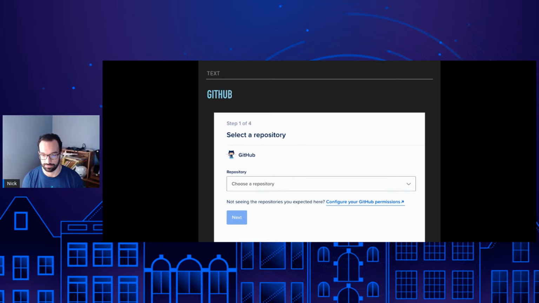So if you go on the App Platform in the create app or the create component flow, you'll see this configure your GitHub permissions button. And if you click on that, it's going to take you through a really standard OAuth flow where you sign into your GitHub account and you configure which repositories you want to grant access to the App Platform for. Once you've done that with a repo or any of the repos that you want, you can specify them with that GitHub syntax in the app spec.